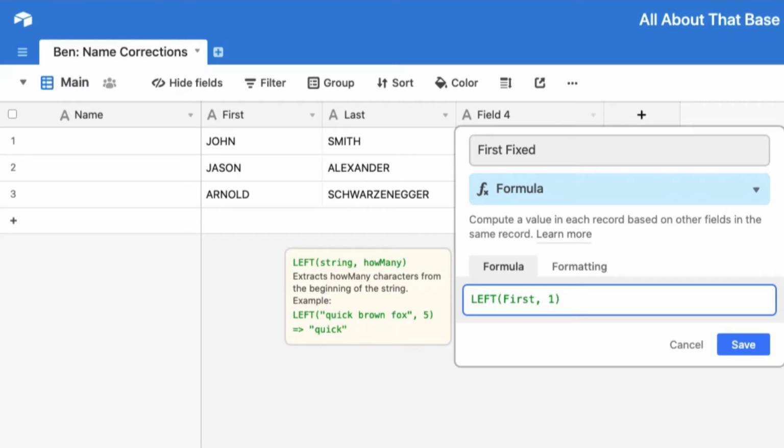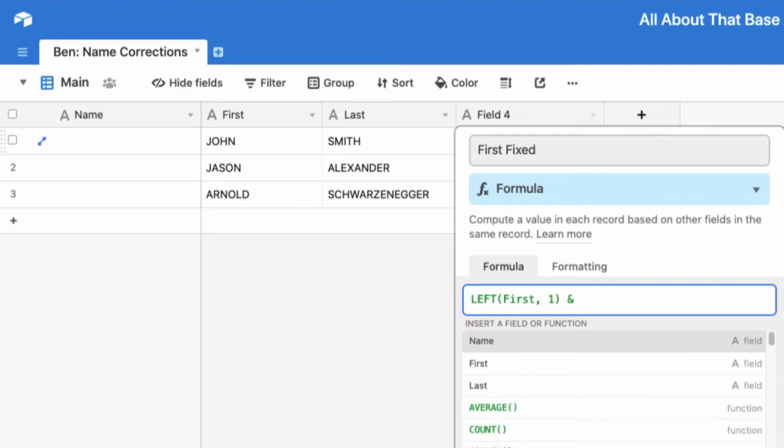Now that I have that, I want to add the rest of the name. Now, some people might be thinking, I need to know how long the rest of that name is. That's actually not necessary. One of the cool things about some of these fields, especially mid and right, left isn't quite as flexible in this regard, but mid and right, if you give them more characters to grab than are existing in the string, it will just assume whatever it can't find is supposed to be empty. So it'll grab whatever's there and ignore the rest beyond that if the characters don't exist.